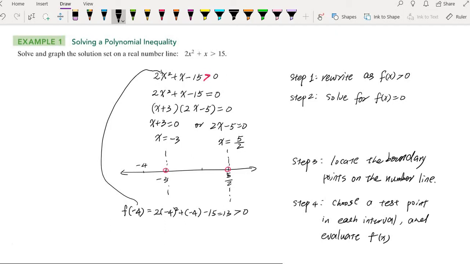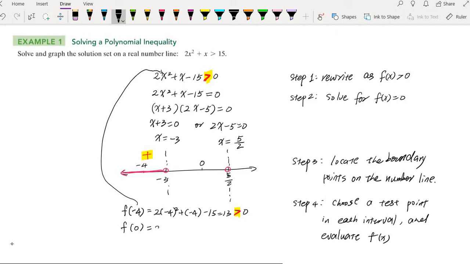So what's happening here is we can say this interval is greater than 0, which is what we're looking for, right? That's what you're looking for. So this interval actually works. Let's test the next point. The next point we're going to test is 0. I'm going to test f of 0, plugging into this again, so you can do the calculation.